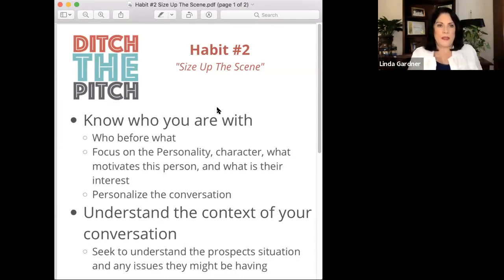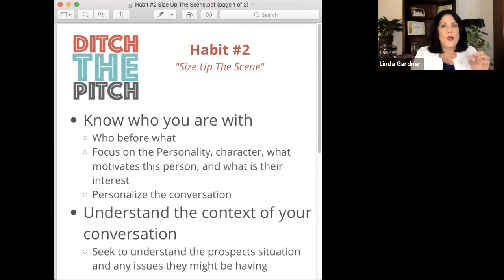Know who you're with. We read some of the bullet points, but let's go deeper. Who is in this room with me? There are some areas that we need to figure out when you arrive on the scene or on the call. You really need to learn to be a quick study. And that is not something you're born with. That is something that you learn by doing and listening, and you will learn to do that.